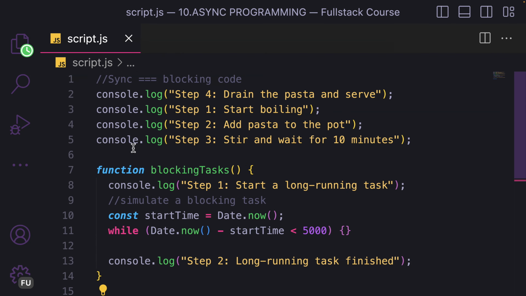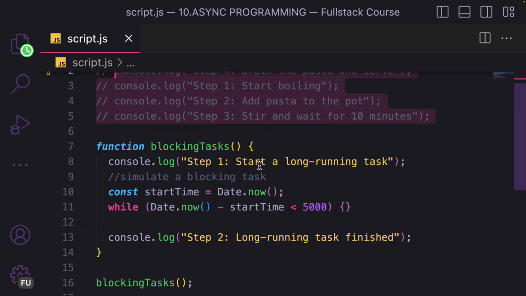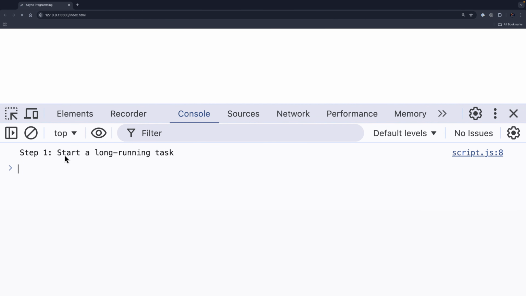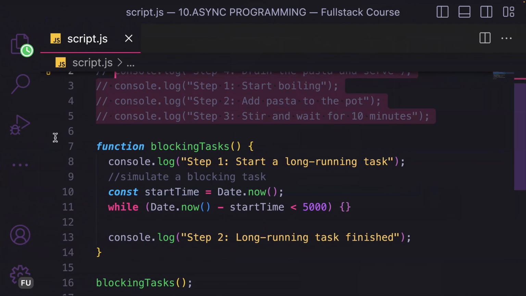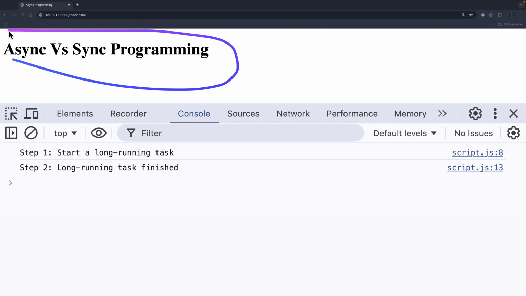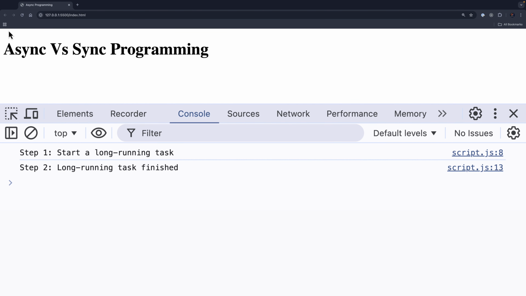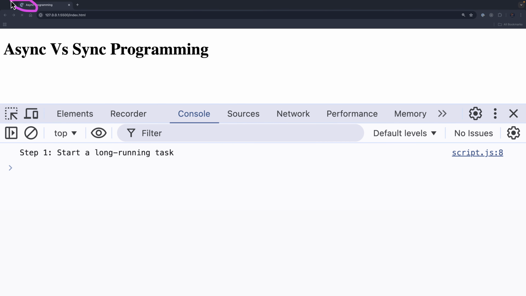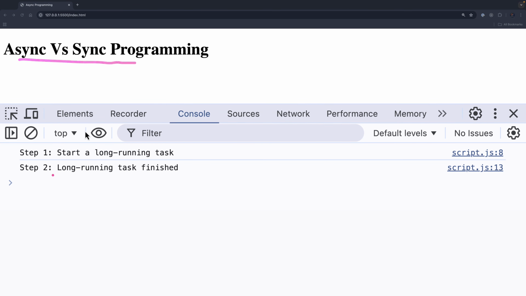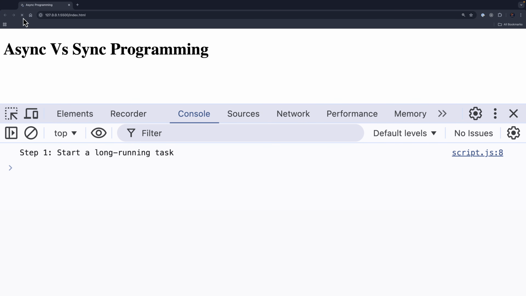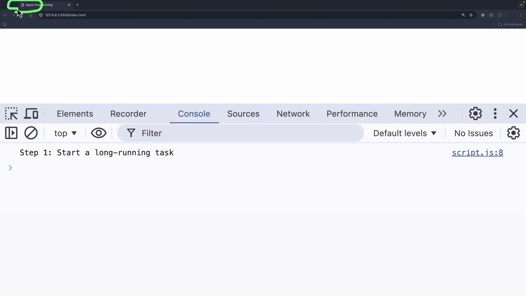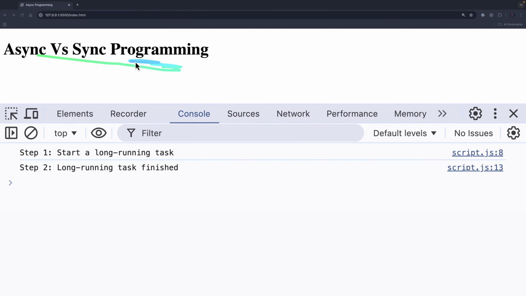With this, let me comment out the previous ones. If I save it, now let's see. As you can see here, we got start a long running task, and then we got the long running task finished. From there, we saw the text on the page. If I reload, it is going to rerun the function. So let's see the effect now. As you can see, it is loading here by taking some time, and this text is gone. Finally, we got the result before we can see the text on the page. At this point, we can say that our application is not responsive because it keeps waiting here, and the content is lost until the operation finishes before we see the content.